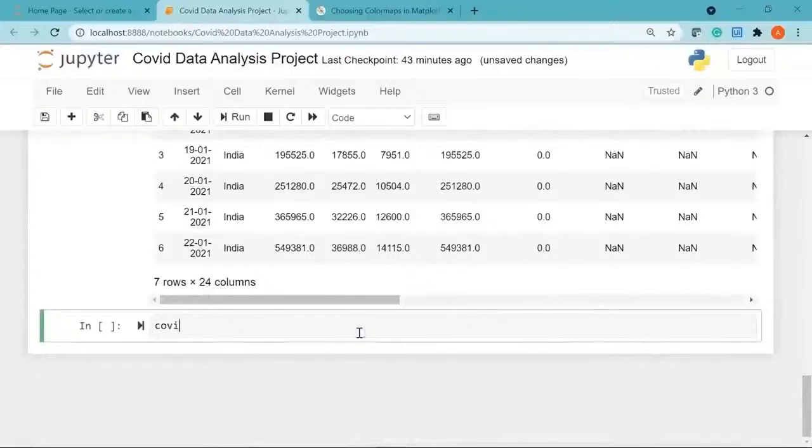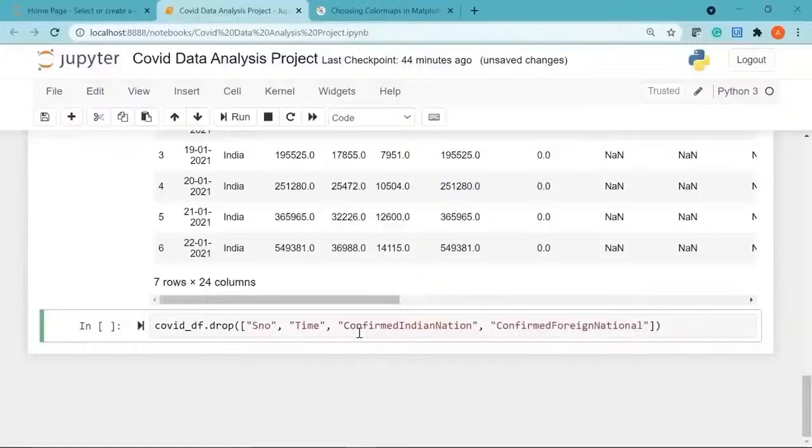So I'll say COVID_df dot, I'll use the drop function, and within square brackets I'll pass in the column names. The first is S number. I'll give a comma. Within double quotes I'll say the next column is time. My third column that I want to drop is confirmed Indian national. Give another comma. Within double quotes I'll say confirmed foreign national.